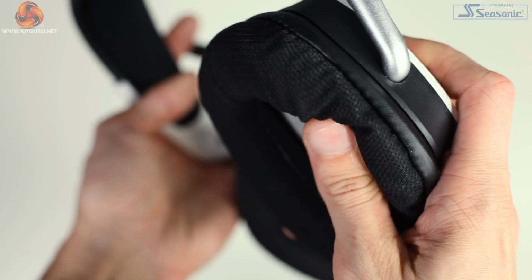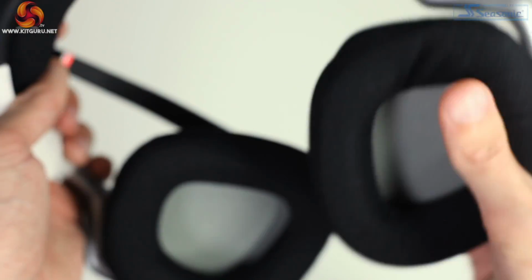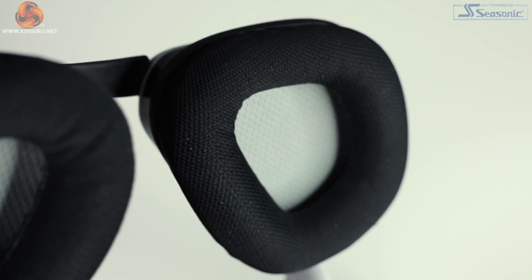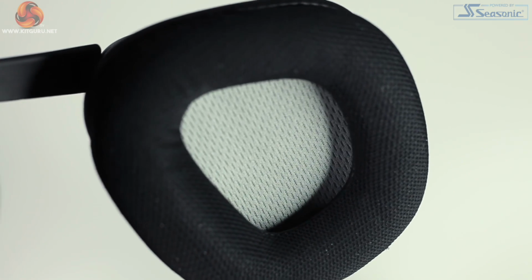The padding I mentioned earlier is among the comfiest I've used in a long time. It actually seems more cushioned than the previous Void headset and has more squish. This helps provide comfort for extremely long periods without noticing any clamping force at all. The fabric used is also a godsend, being plenty breathable and not giving me any sweaty ears even after the length of my play sessions.